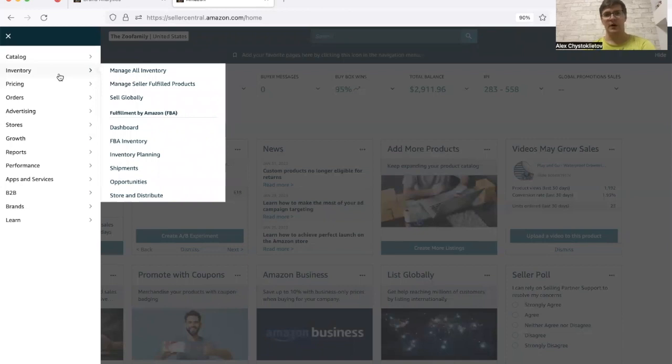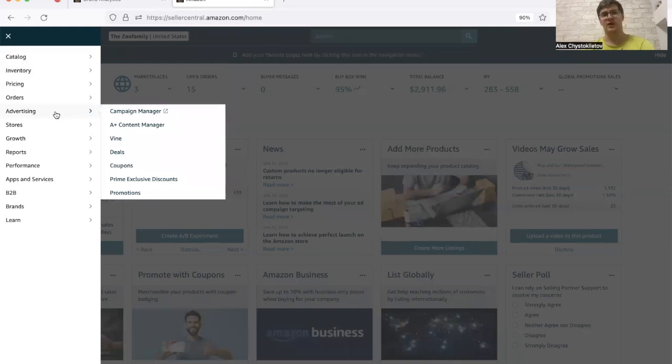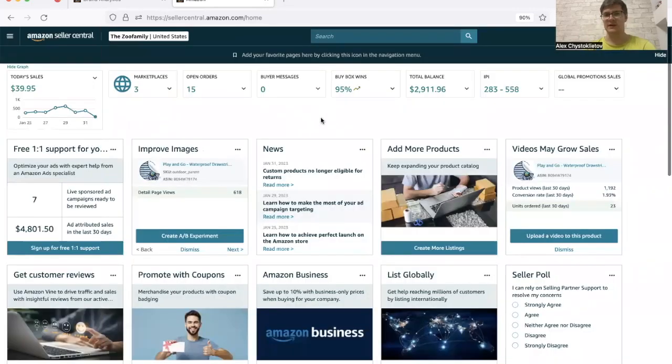So if you want to just add products for your clients, you need to know the catalog. If you're just a retail specialist, you need to know campaign manager well. And also, if you're a designer, you need to know A+ content, you need to know stores. If you're a support manager, you just need to work with buyer-seller messages and customer support. If you're an A-to-Z account manager, you need to know all of this, and it's better to have a team, as I already told you before. Let's stop at this point for now.